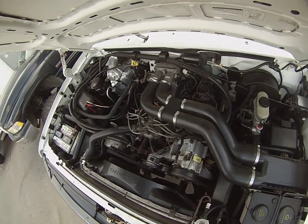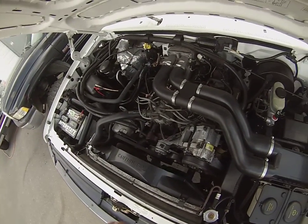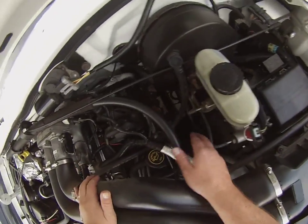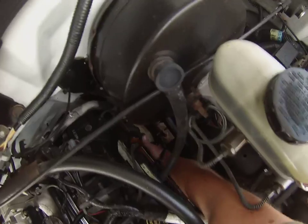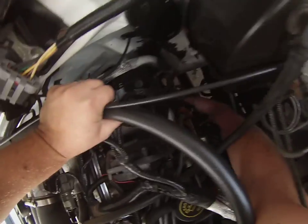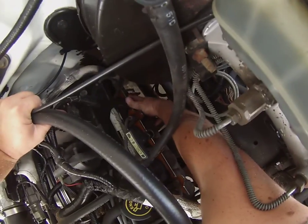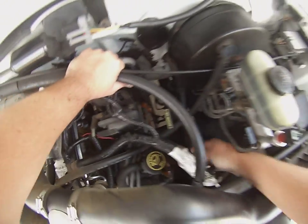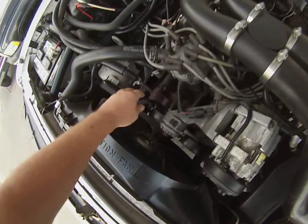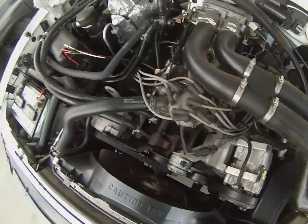Here we are in a cold start video of our 96 regular cab F-250 with just 121,000 miles. Gonna reach down on here and grab hold of the exhaust manifold — hopefully you guys can see that. Grab the end here so you can see it's just nice and cold. It looks like it's probably so quiet because somebody's replaced the exhaust manifold gaskets — they're pretty new. You can also see the water pump's been replaced not too long ago, so it's had good maintenance.